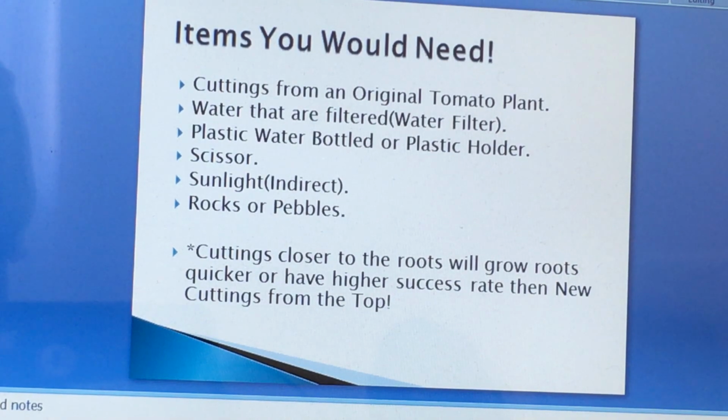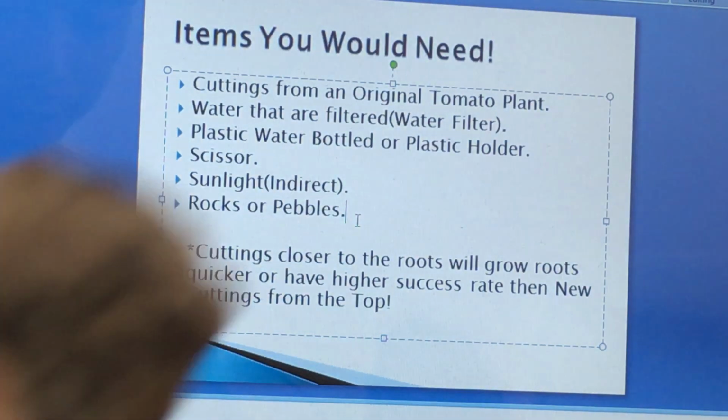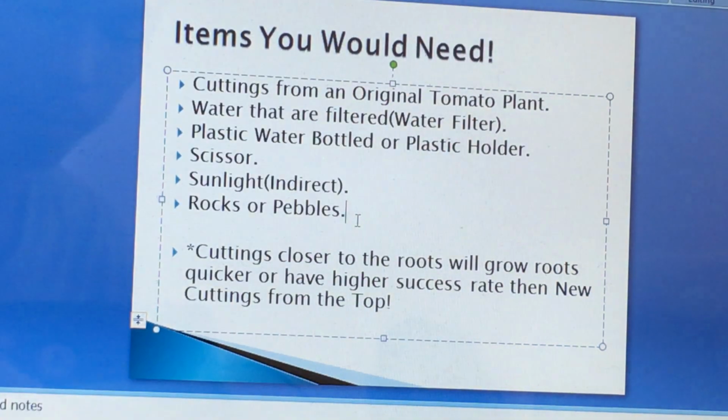And you need rocks or pebbles. I use rock and pebble. Rocks and pebbles are the best thing because, number one, it gives some weight. The pebble gives some weight. This is a pebble or rock. I'm using a piece of rock, so I'm going to lay them down.